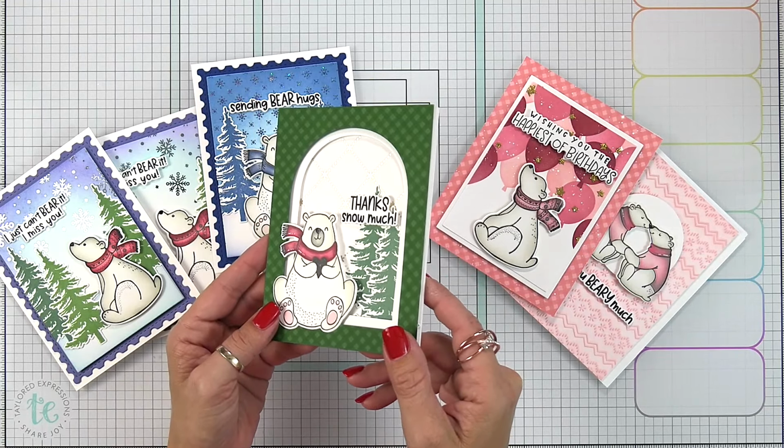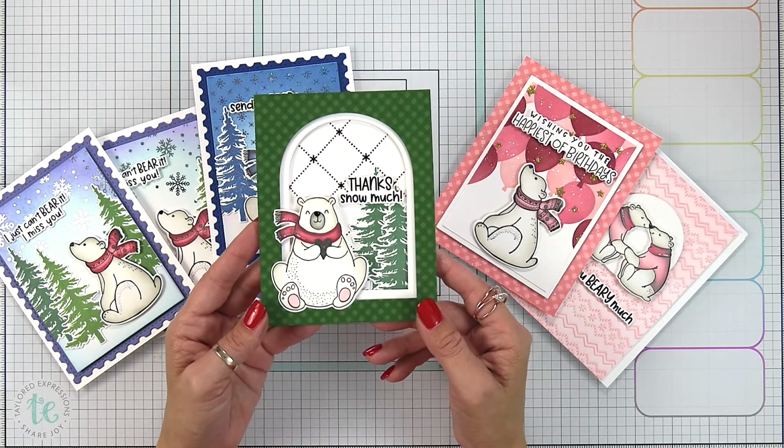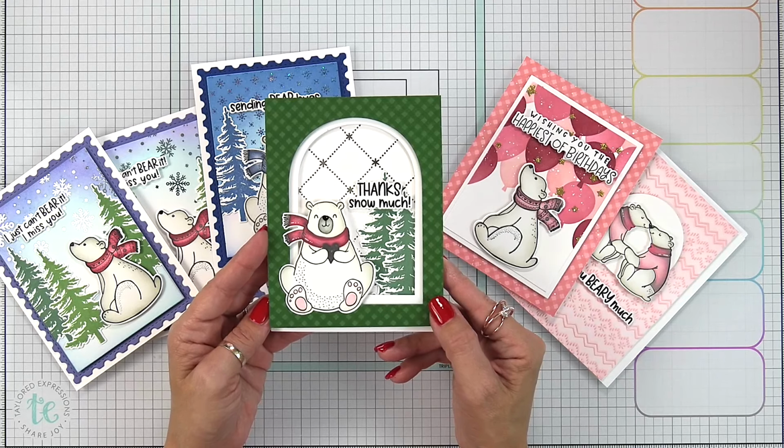Another card I created is using another one of those foil panels, this time using champagne foil, which just makes a really pretty shiny background. Again, Through the Woods stamp set for the trees and the checking in background. And this time I used some art stacklets.